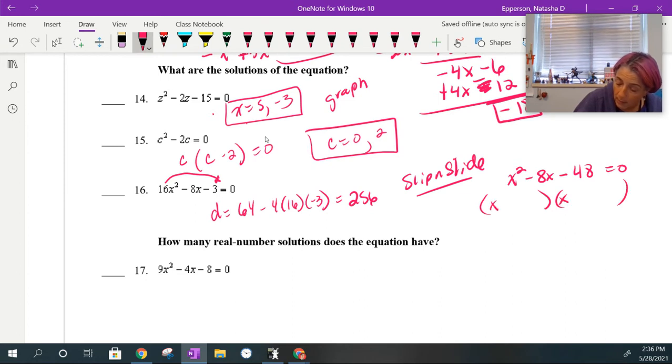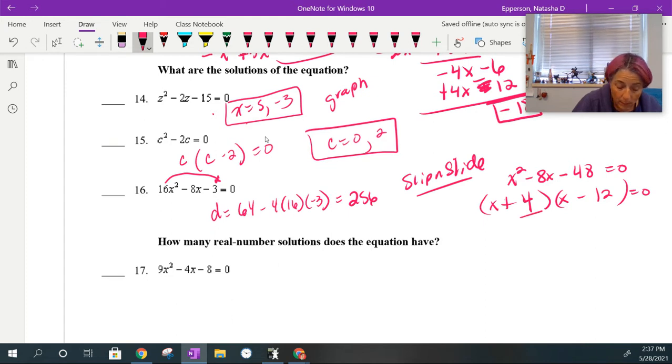All right, we've got x plus and minus. All right, so 48 divided by 9, 48 divided by 7, 48 divided by 6, 6 and 8. That's not going to give me 8, so it needs to be a bigger number, divided by 12. There we go, 12 and 4. 12 minus 4 is 8, so it needs to be negative 12 and positive 4, so I get negative 8.